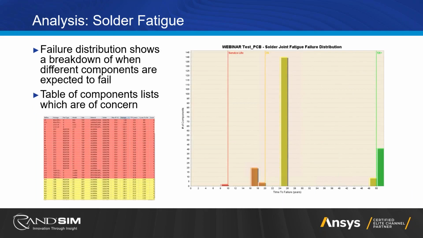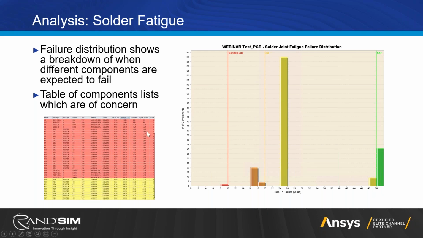And then moving into a little bit more of a breakdown for solder fatigue is a distribution. So you can see where the different parts are going to fail over the time in years. So we have some that are expected to fail predominantly in that 8 to 10 year range, some up at 16 to 20 years, and then we have a couple up at 48 and 50. But what this is showing us is where the breakdown of the different components run into play.